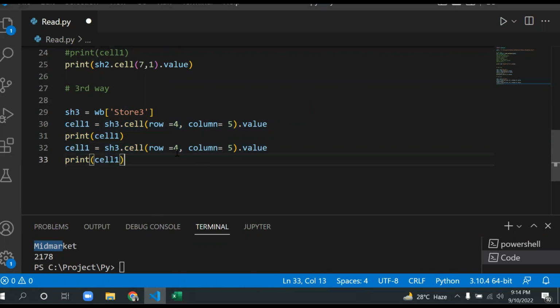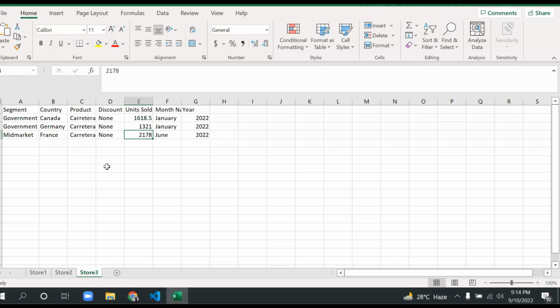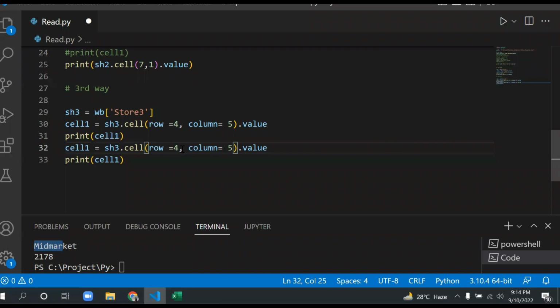Let's say you want this 2022, so this is G. This is the third row and seventh column, so we can mention third row and seventh column. And I can use sheet 2 here and sheet 2 here. Let's say 2022. So in this way, you guys can use.